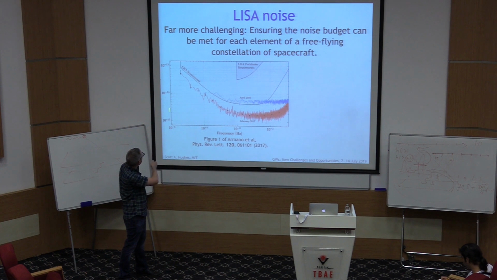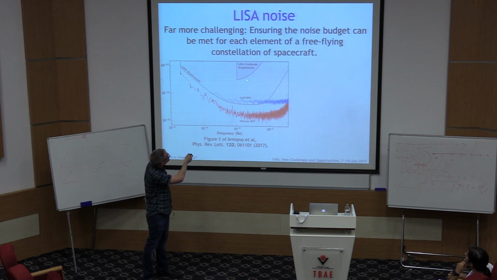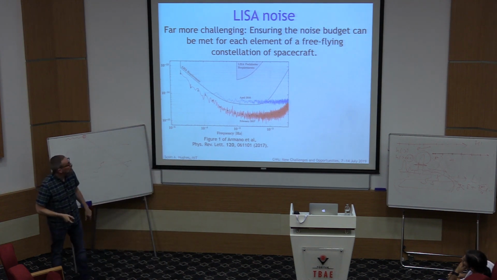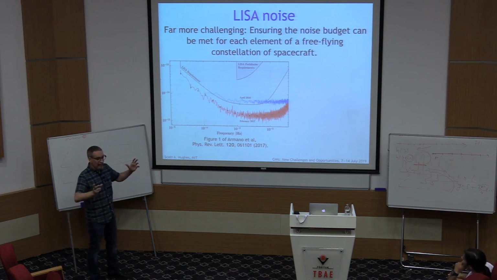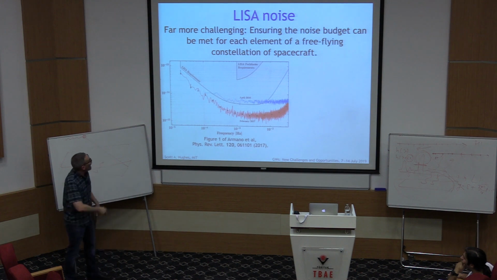So this is a spectral density of acceleration noise as a function of frequency. LISA Pathfinder was required to be at, or if possible, slightly below this curve, with the thinking that if you could do that in the Pathfinder, it would be possible to extrapolate, basically because it's in a different orbit, it's in a somewhat quieter orbit, that you would be able to measure things with LISA on this curve.